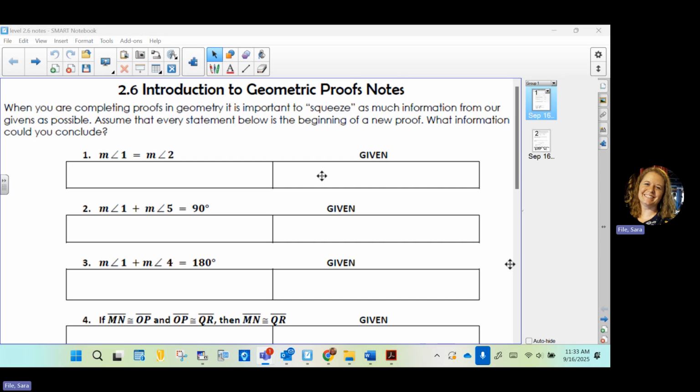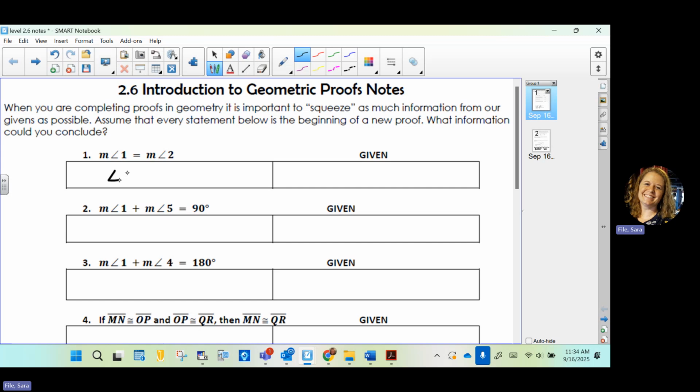So for the first one, it says the measure of angle 1 equals the measure of angle 2. Remember that little m means measure. So if the measure of angle 1 is equal to the measure of angle 2, what does that mean about angle 1 and 2 and whatever the graphic would be? There's no picture here, but what does that tell me? If the measures are equal, what does that mean? Somebody said it. I don't know who. Congruent. Okay, that is the definition of congruence. If they have equal measure, then we can write that they are congruent.